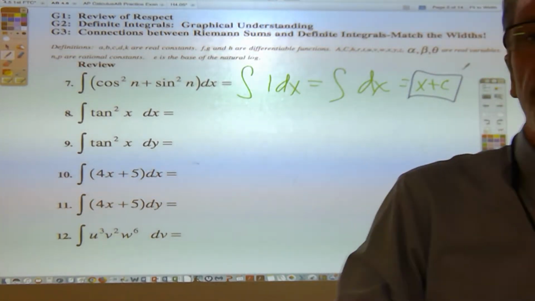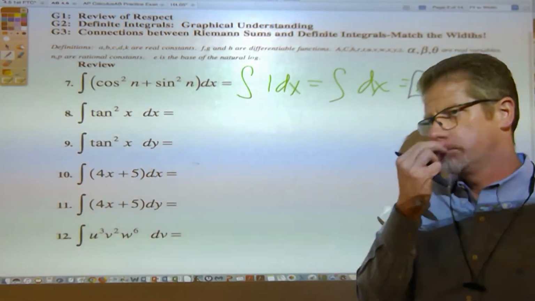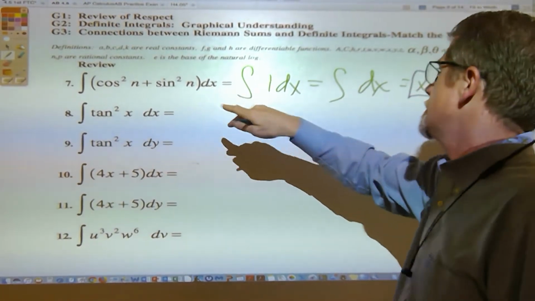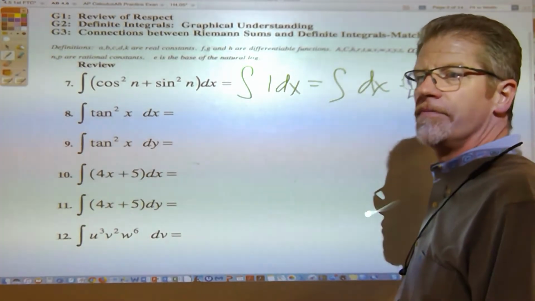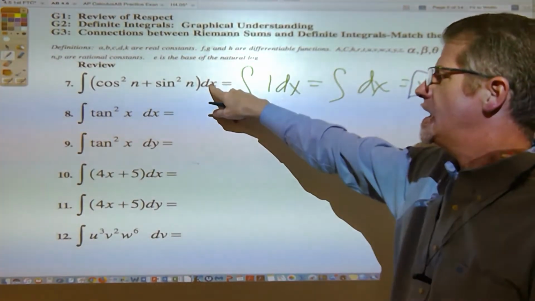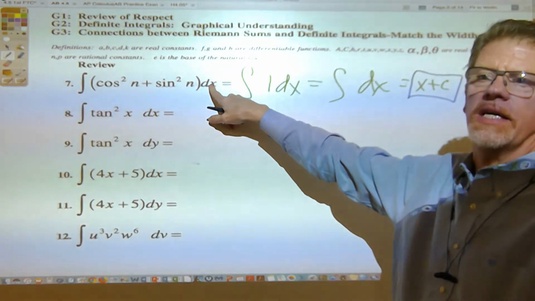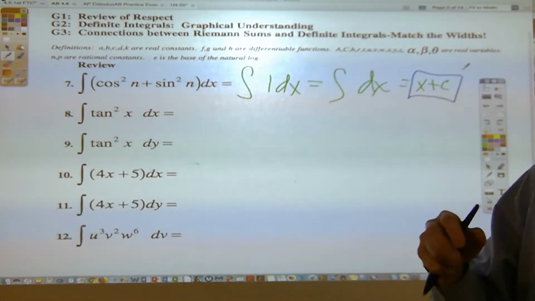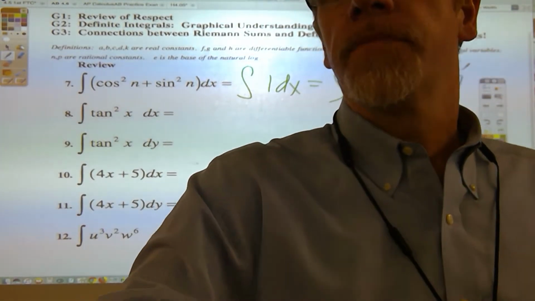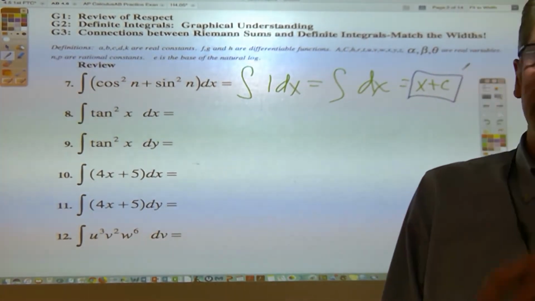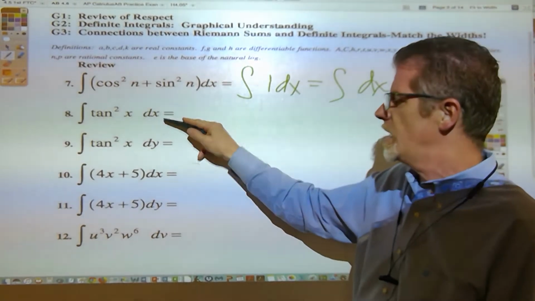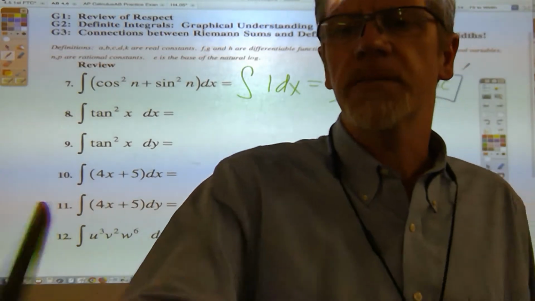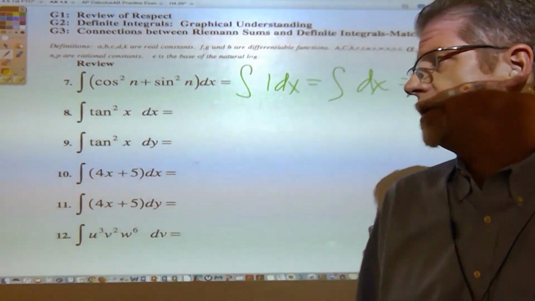Do 8 through 12. Oh, question, Adam? The same answer if it was asking for dn? Oh, dn, then it would be n plus c. If it were dn, the answer would be n plus c. But since it's dx, the answer is x plus c. Okay, do 8 through 12. Although, honestly, in order of difficulty, 8 is actually the hardest. You might want to go 12, 11, 10, 9, 8. I'd recommend going backwards. Cameras on.